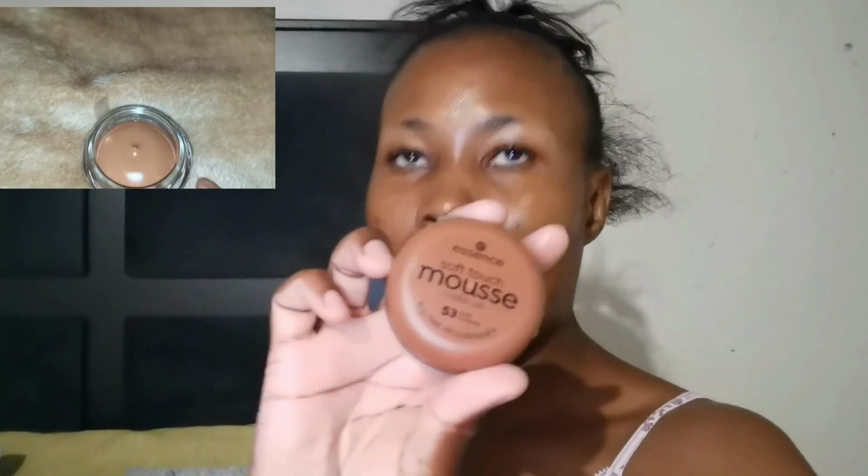Without rambling a lot, guys, let me show you guys what I bought from Clicks store. This is what I was looking for, actually. The Essence Soft Touch Mousse Makeup, guys, it's doing the most. Please focus. It's color number 53. There we go. I'll try to put a clip somewhere here so that you can see how I've used it twice, guys. According to what the lady at Clicks said to me, this mousse is a foundation as well as a powder all in one. So since I'm not really that good in terms of applying makeup, it's appropriate for someone like myself, and it doesn't even really take too much of my time at the mirror. So it has a moisturizer, a primer, then the Essence Soft Touch Mousse, then a touch of blush, eyelashes, eyeshadow. Then we do the brows, a touch up of the brows. Then we're ready to go, guys.